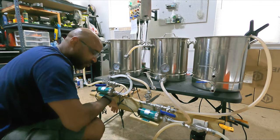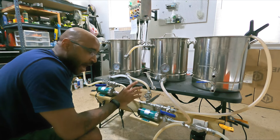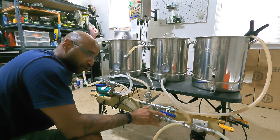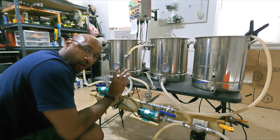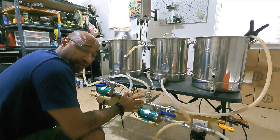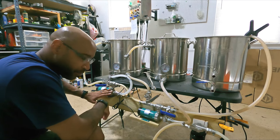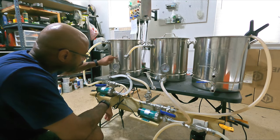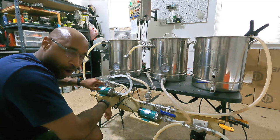The next major component of my system is the plumbing. I am using a two-pump system. I do have a third pump, but that is a duplicate from the old setup and is just used for the whirlpool. In this system, this is a one-tiered, three-vessel, two-pump system — probably the most basic of the more advanced systems you could set up. I have one pump which is my water pump, dedicated to pulling from the water tank. The only thing ever going into this pump is hot water.